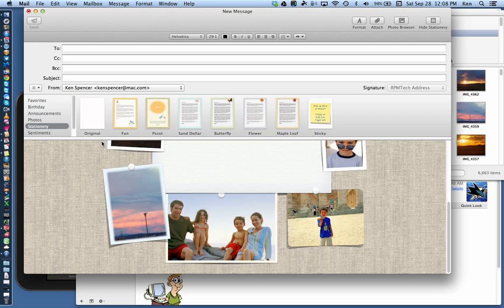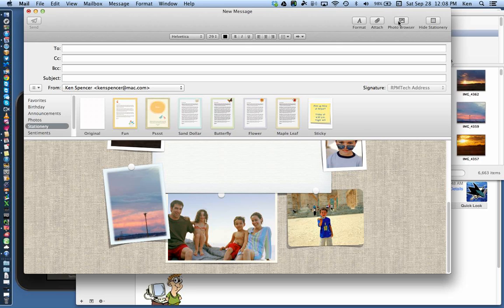Pretty well. Her question is how does it translate to others? Fairly well, but you can't guarantee everybody's going to see it. But the nice thing is, it will at least attach the photos as an attachment, and they should be able to read the text. This is that rich text format. Actually, this is what they call HTML mail. HTML, hypertext markup language, geeky. That's what we read web pages in. So most people, if they're viewing it in their web browser, should be able to see it, and most email programs should be able to see it. No guarantees. And they use some pretty generic fonts in here so you don't get in trouble.